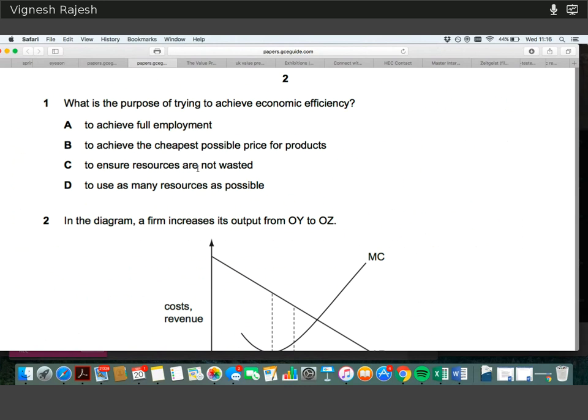Okay, so question one. We're looking at the idea of economic efficiency, and I think this is quite a simple question. It's essentially the reason why we seek economic efficiency is to make sure, given the resources that we have, they're being used in the best possible way, i.e., that the efficiency is being maximized, which leads to the answer C. They're not being wasted. It's not to do with quantity of resources. It's to do with, given the resources that we have, can we use them in the best possible way by there being no wastage. So the answer to one is C.